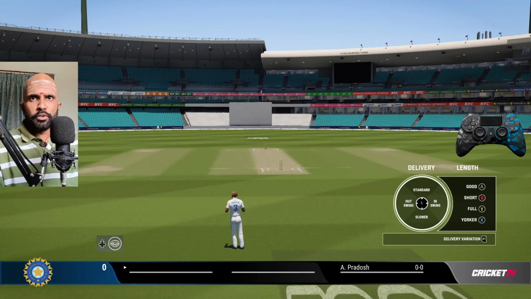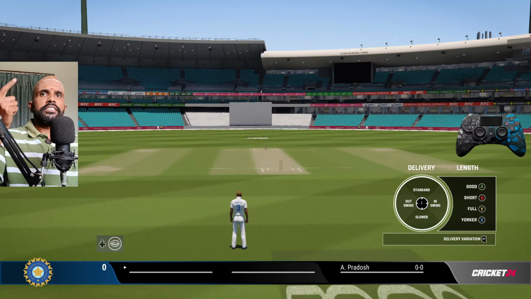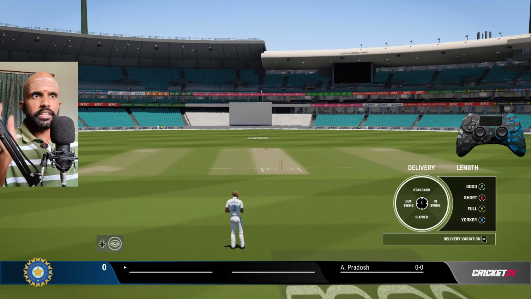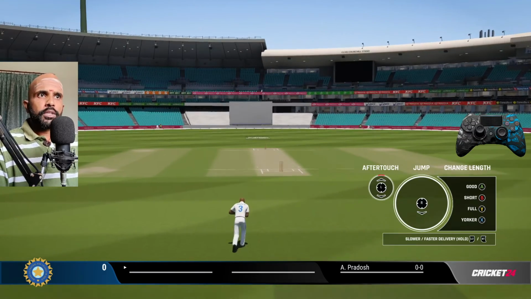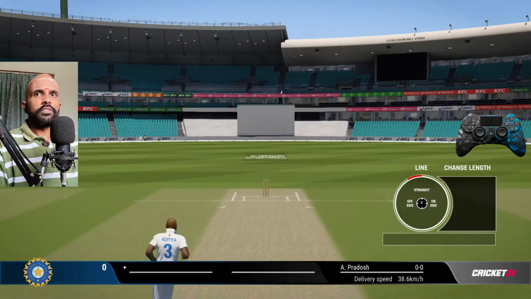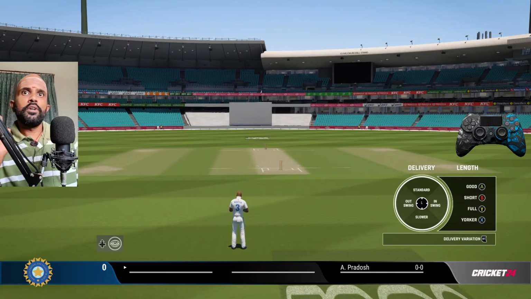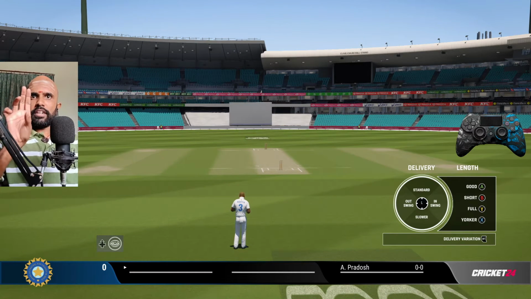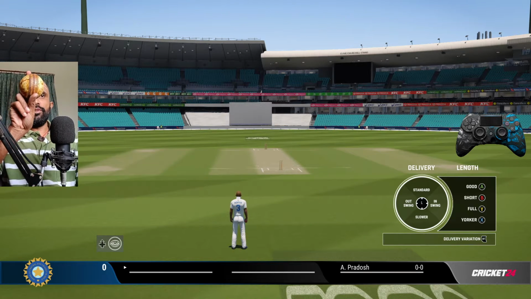So if you are new to this control system, try to understand that with the jump and release, you can vary the angle with which you want to bowl the delivery. So if you want to bowl the same delivery but outside off, you can jump at 6, push it around 11 o'clock or something to push the ball away. Now this is the normal, Shami kind of seam where the ball is like straight seam. This is the seam you are holding.